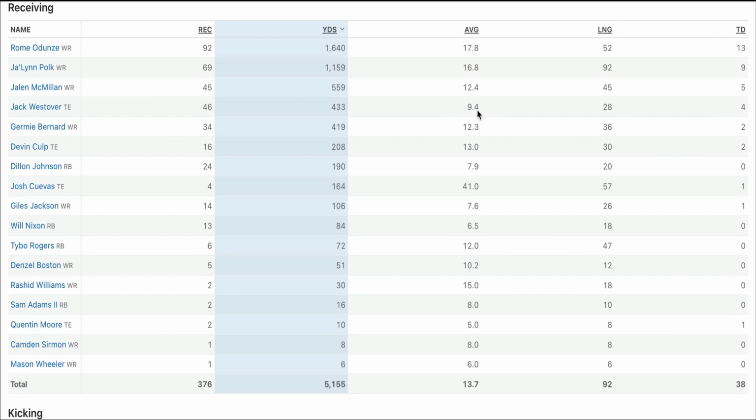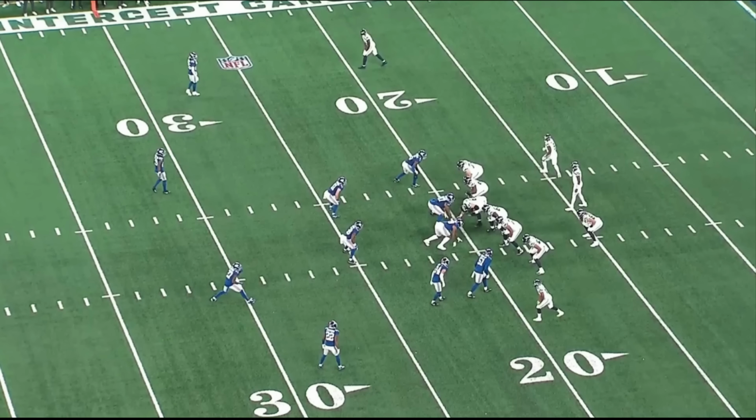So that's not earth-shattering by any stretch of the imagination, but I don't think anybody's going to confuse Jake Westover with Noah Fant. Noah Fant is that dude. First-round draft pick. Dude is a freakish athlete. I got to think your man Ryan Grubb is salivating just looking at him, right? Now, dovetailing that into how Shane Waldron used Noah Fant.